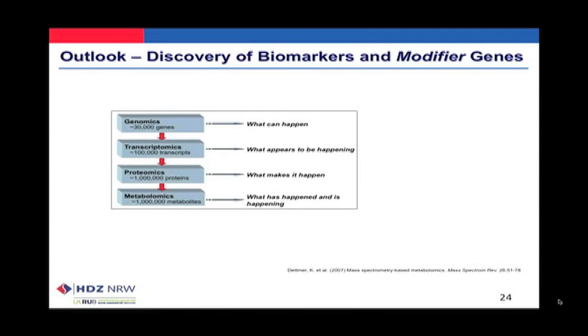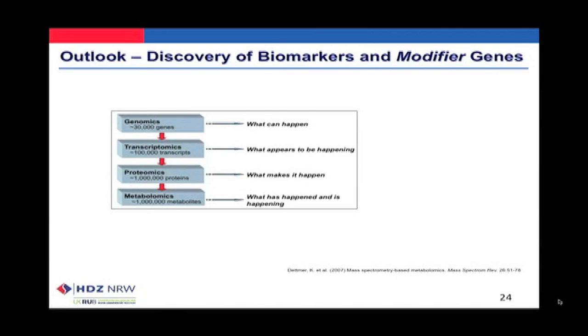How do we find further modifier genes or biomarkers? I think in the last years there were many new technologies coming, which we all know from the term omics. Genomics is the kind of tool that predisposes, or tells us what can happen in our patients, for instance, because genetic backgrounds affect many pathways. Then there are the transcriptomics, which tell us what is really happening in cells, in organs, in tissues. The transcripts lead to the gene products, which are, for instance, ABCC6 or Osteopontin, Fetuin-A at the protein level. They play a role in what really happens in the cell.